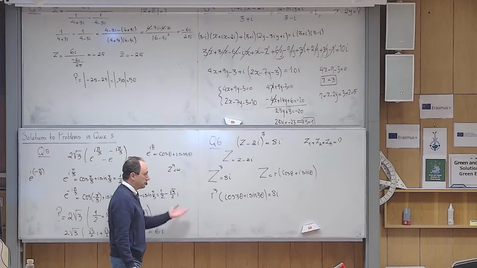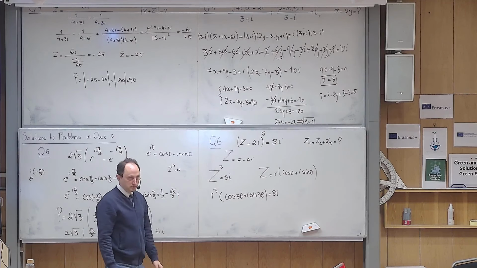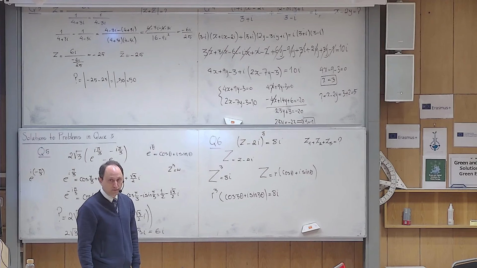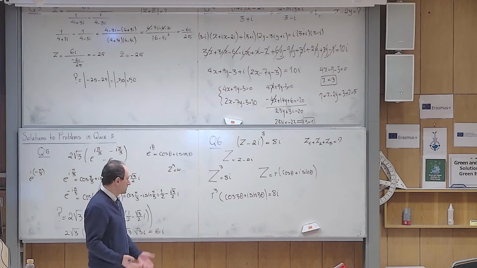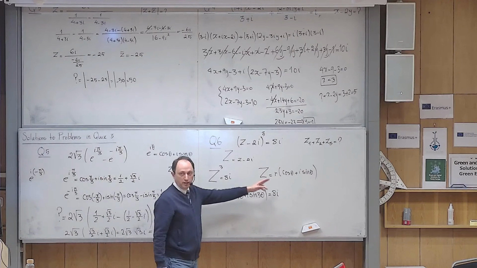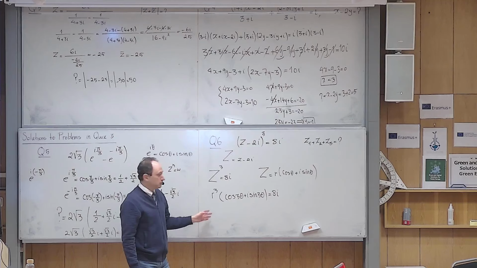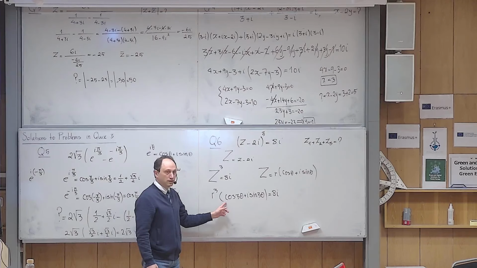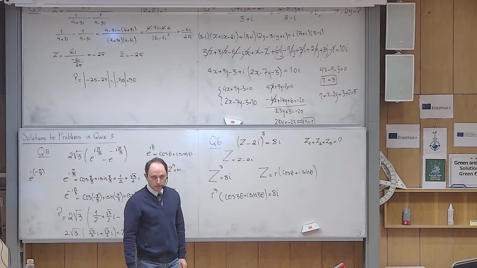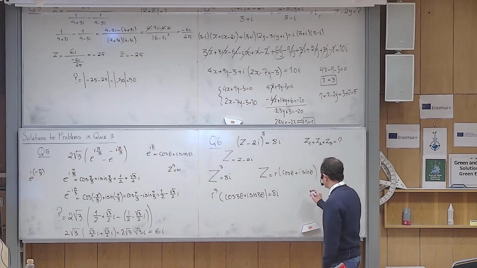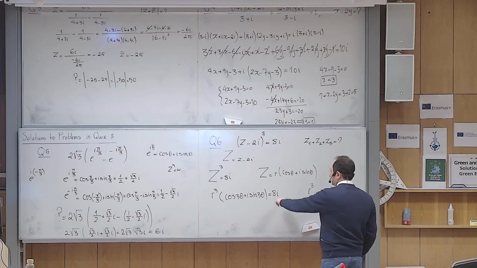And then do you remember what the next step was? I would say expand. No. If you start expanding, it always works, but there is a better way to do it. Compare the absolute values first. I am looking for r and theta, and r is immediately found because if this number is supposed to be equal to that number, the absolute value of the left should be equal to the absolute value of the right. The absolute value of this combination is r cubed. What is the absolute value of this?